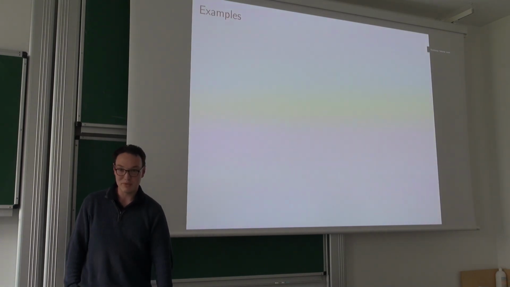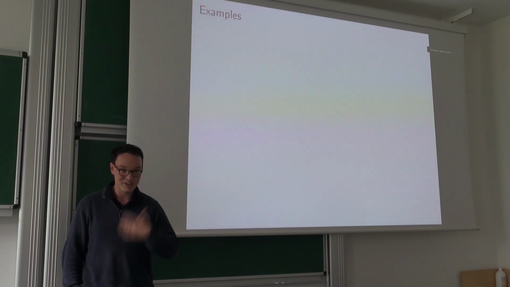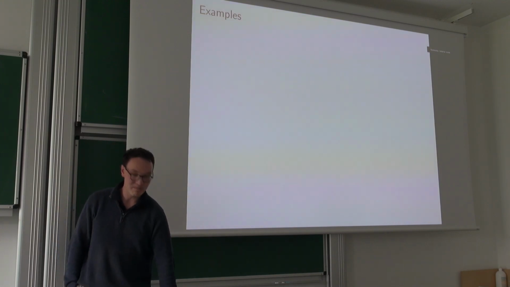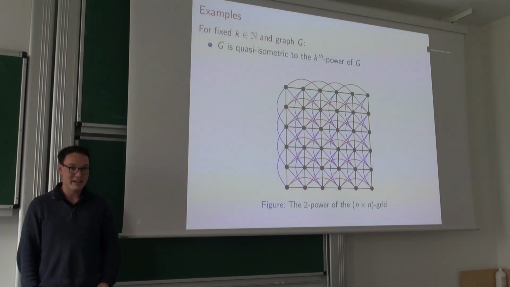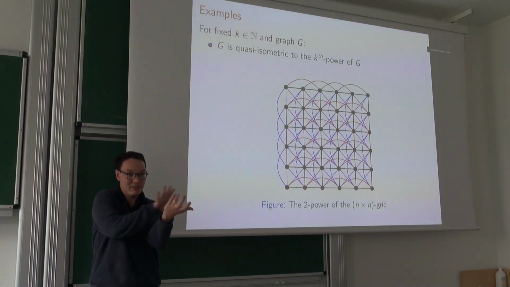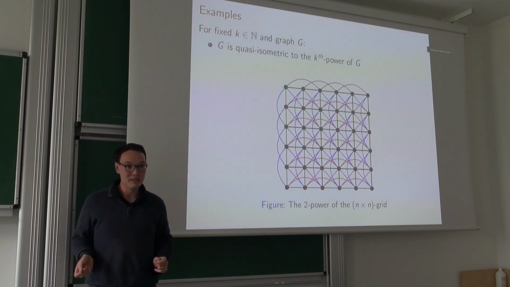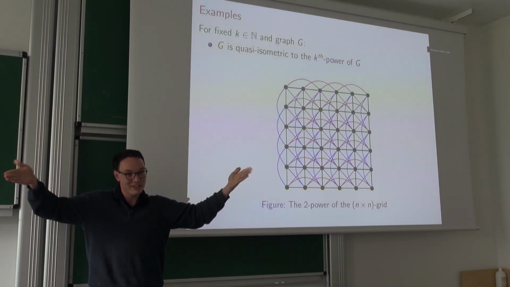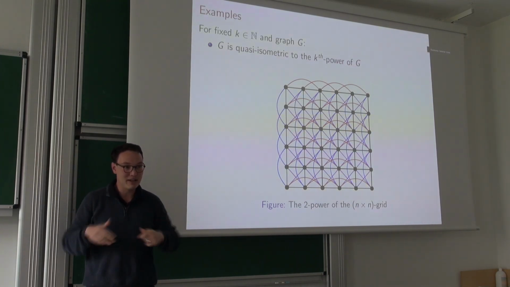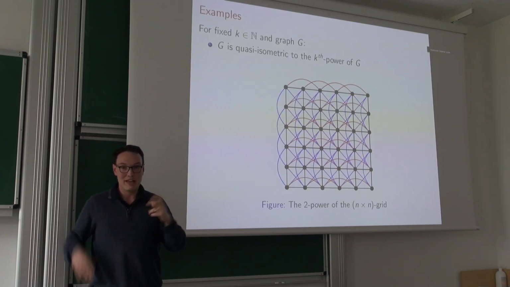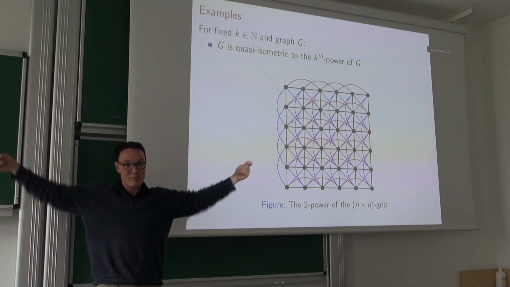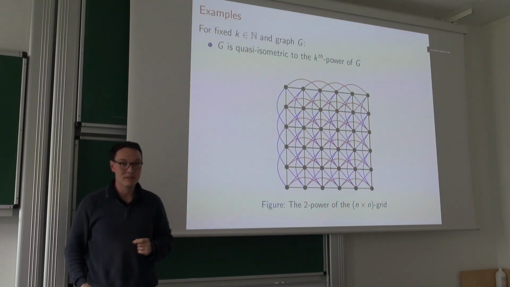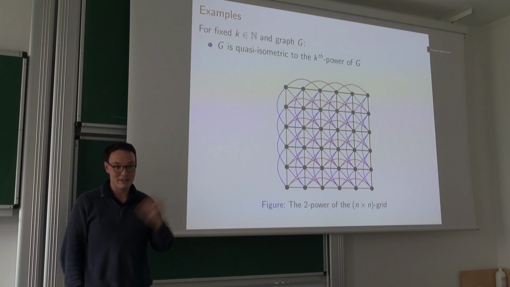So let's do some examples of quasi-isometries, just to get some intuition as to how you might find quasi-isometries between things. So the first is taking a power. Take a graph G, and let's say you're taking a fixed power of it. Let's say you take the square. Then if you're thinking about distances in your graph, you have two vertices. The length of the shortest path between them is really only going to go about half the length now after you've taken the power. Once you've taken the power, two vertices aren't going to become further apart. So that means the graph is going to be quasi-isometric to its power. And you take the obvious map that every vertex gets mapped to itself.